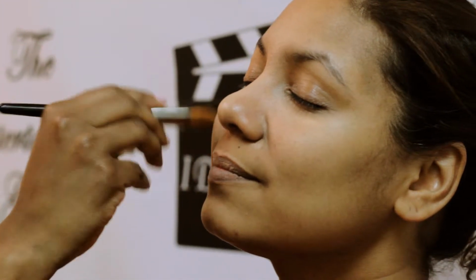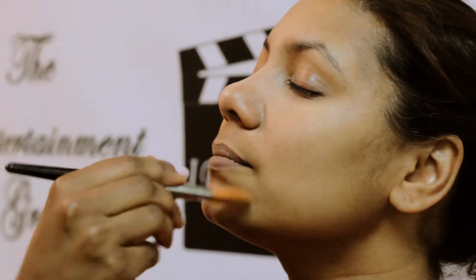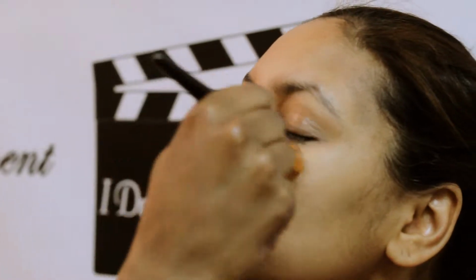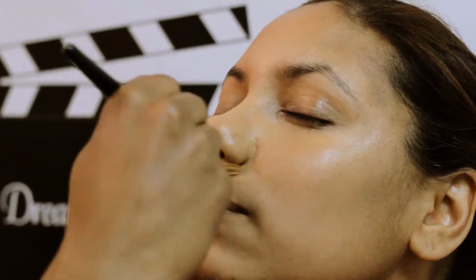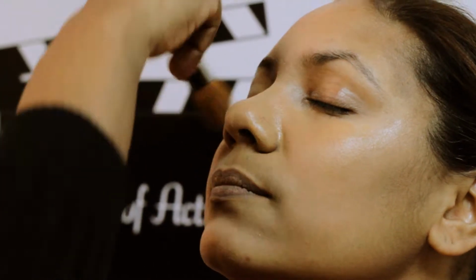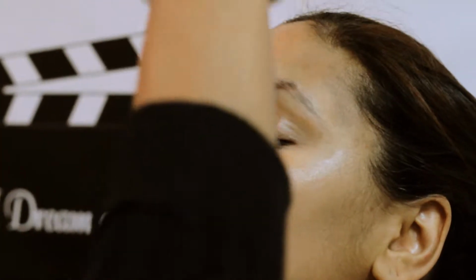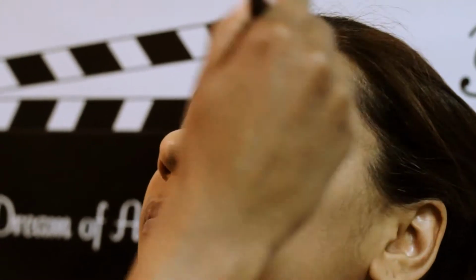Well, I already put on the primer, and now I'm basically just applying the foundation to cover everything. This is an HD foundation, and it's going to clear up everything and make it look flawless.